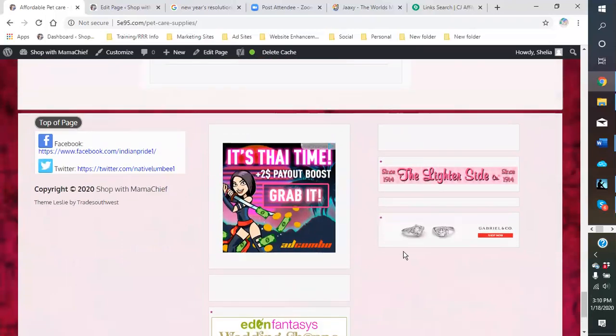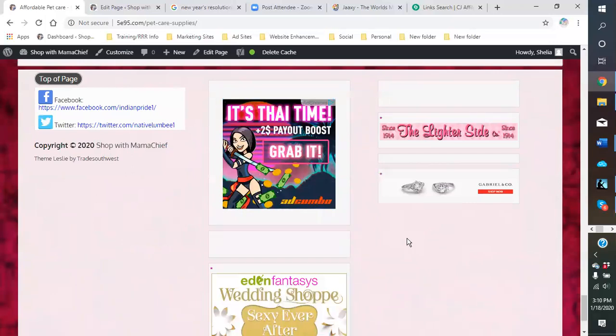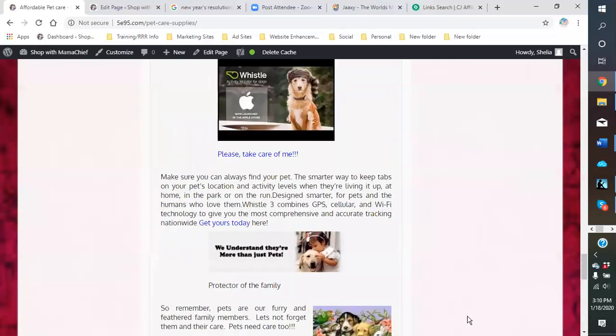So depending on the company, they might change their ad depending on the code. That's how you would put those in there. You don't want to put a whole lot in there. You don't want to clutter up your page. That's basically how you pretty it up.